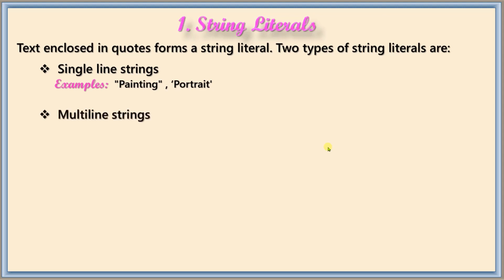The other one is multi-line strings. Multi-line strings are nothing but the strings written in different lines. If we want to write like that, we need to have the quotes 3 times in the beginning and the ending. So I start with 3 double quotes, I write "sketching with pencil", and then I close with 3 double quotes again. In case you are using single quotes, you can also close with single quotes. It doesn't matter how many lines you write.